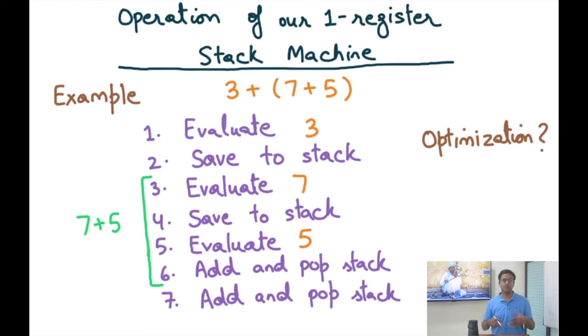Also, the scope for optimization is not that much. The whole premise of optimization is that there should be a lot of redundancy. There should be many different ways of doing the same thing, and only then does it make sense to choose the best way of doing that thing. In a real machine, there will be lots of ways to compute the same function, and optimization is about finding a better way to do the same function. In this particular machine, that space of potential solutions is not that large, and so that is also a reason why optimization is not such a big issue. We haven't even discussed optimization in this context yet.